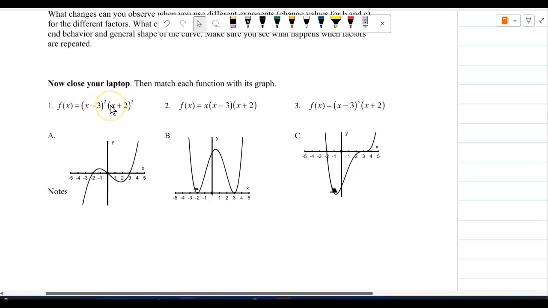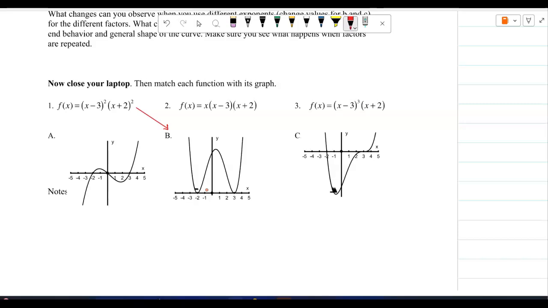So which one will this be? This one was B because, since it's an even power, it's only bouncing on the x-axis. And what do we call this? Which are my repeated roots? 3 and minus 2 are the repeated roots. When it bounces, it's called a repeated root. It's giving you the same answer twice. The next one.